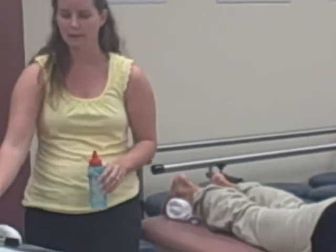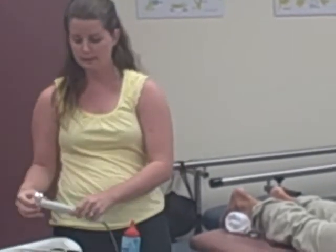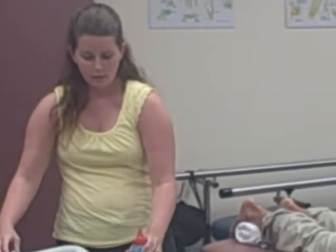And then when choosing the size of the head, you want to use the size that's going to be half. Because we're treating the Achilles tendon, a small area, we're going to use the 2 centimeter side. And then we need to set the ultrasound machine up. For my frequency, I'm going to use 3 megahertz because the Achilles is fairly superficial, 1 to 2 centimeters deep. And the intensity is going to be 0.5 watts per centimeter squared. We're using a high frequency, so we're going to use a low intensity. The duty cycle is 20% because we're going for non-thermal effects to heal the tendon and the surgical incision. And then the duration is between 5 to 10 minutes, so we're just going to go with 7.